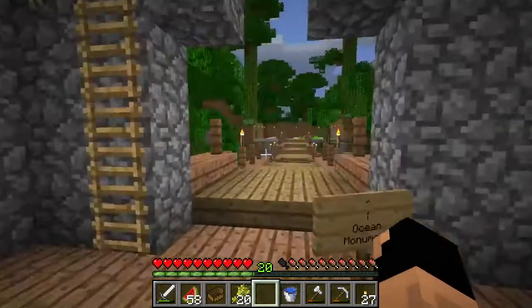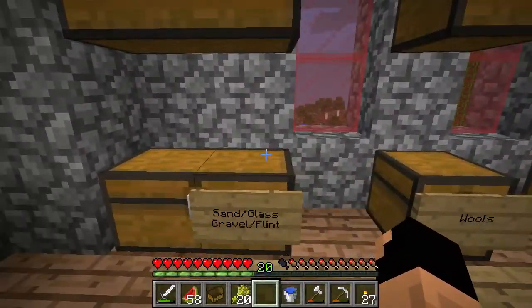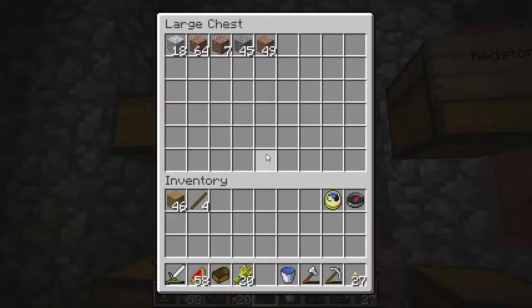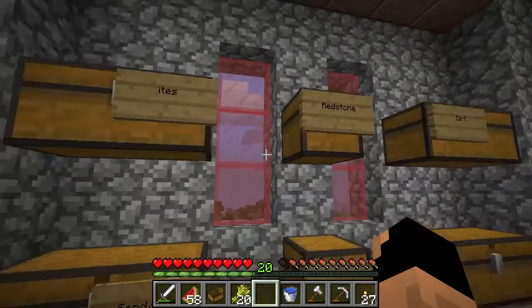I mean, we may build a kingdom. That would be very cool. But that's super, super late game stuff. And then we have our glasses in case we need to use glass somewhere. These are our ites. These are new to 1.8. We got the granite, the andesite, and the diorite. So we'll just keep all those together for now.